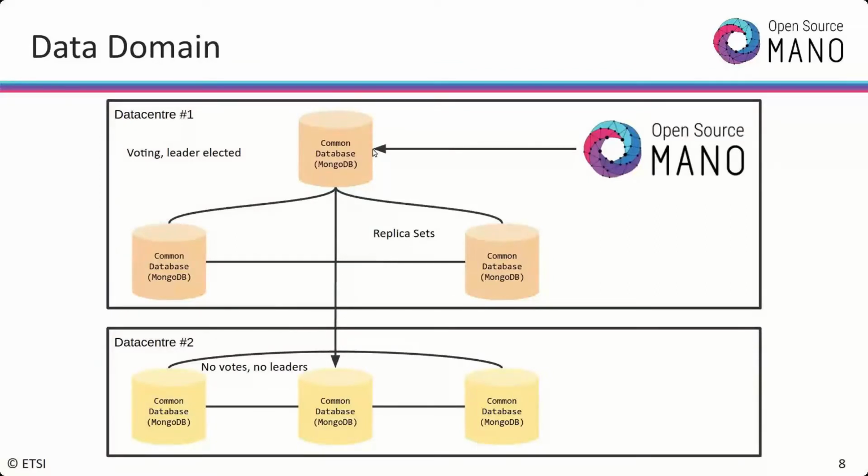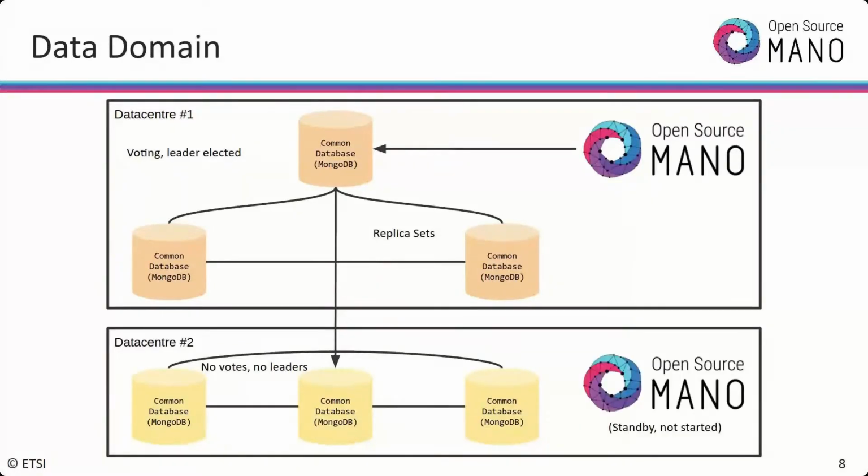Only when the primary data center site is lost can we flip over and say, okay, secondary data center, you become the leader on Mongo. We could have a second instance of OSM sitting in the secondary data center, and we could start that one up if we lost the primary site, data center number one, for any reason. There we go. We've got data center number two up and running. We've got OSM running here, and because it's the same database, it's going to be able to pick up operations right where the original one left off.